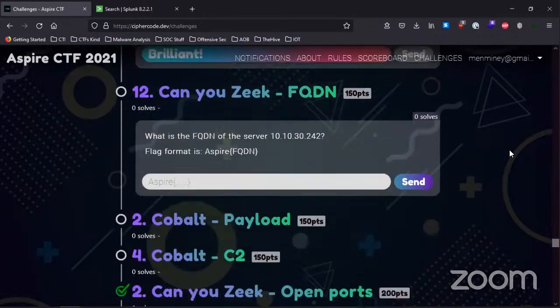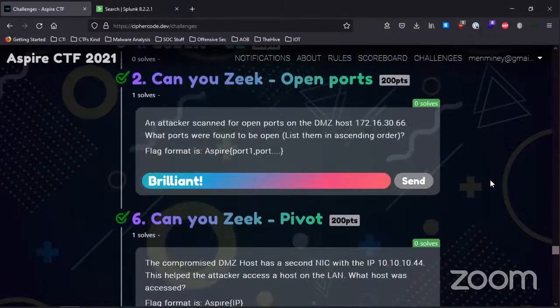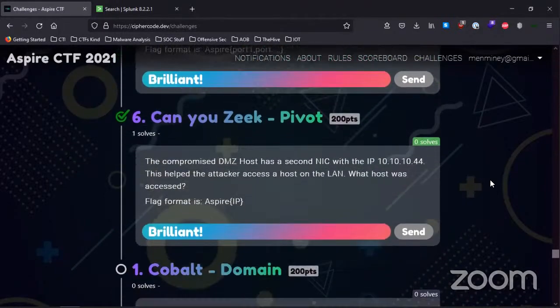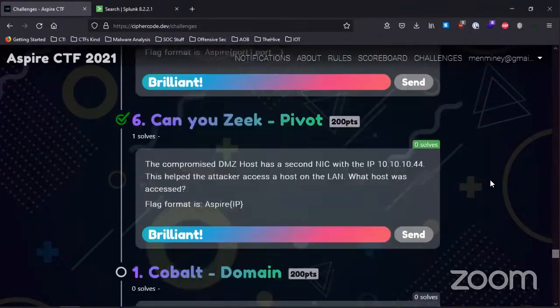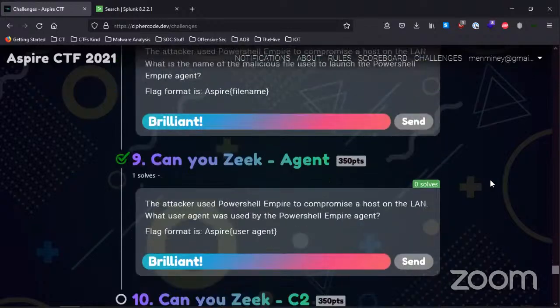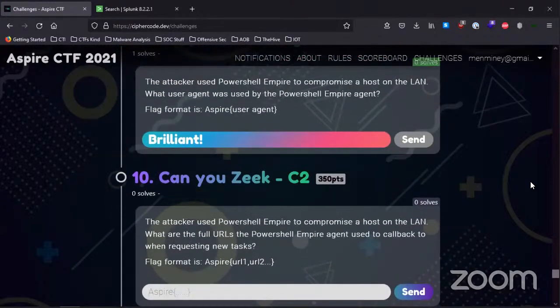Okay, so that marks the end of the Zeek challenges, and then we'll move to the Cobalt challenges. I'll pause the share, and maybe CK can share. All right, so I'm going to take you through the Cobalt challenges.